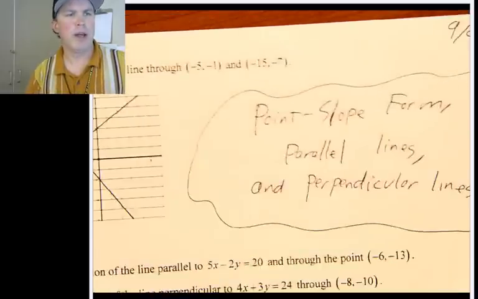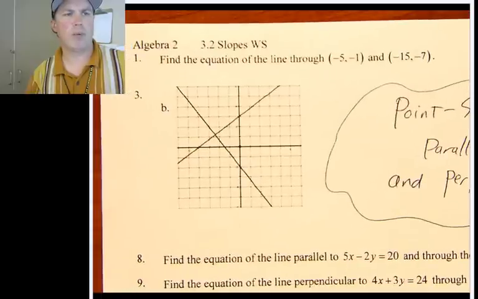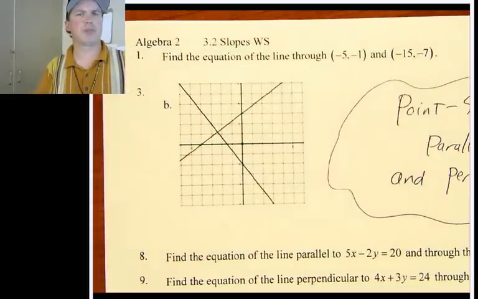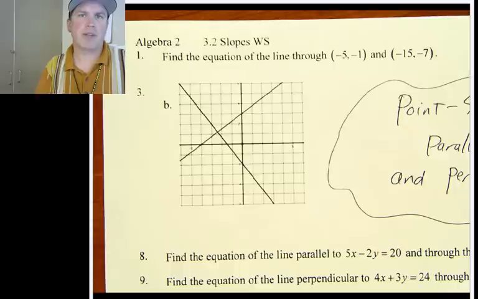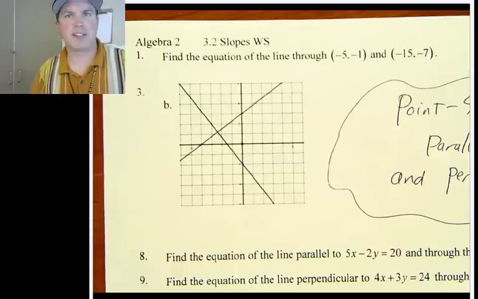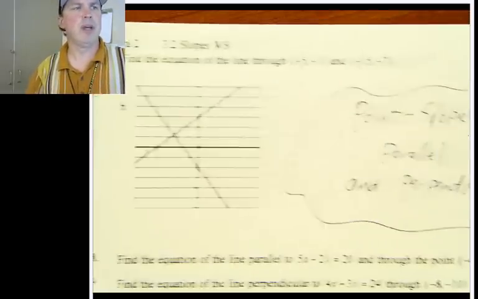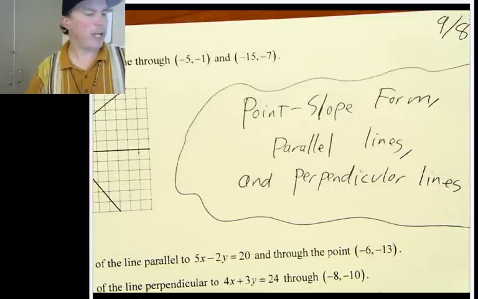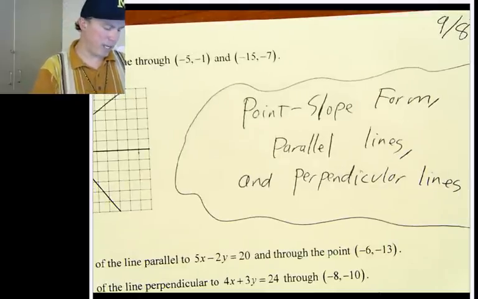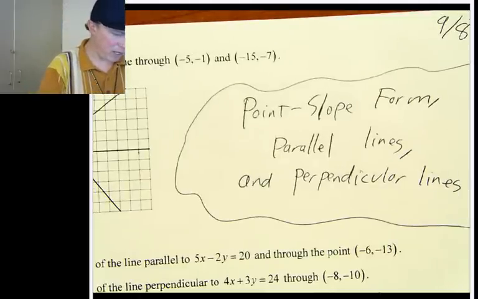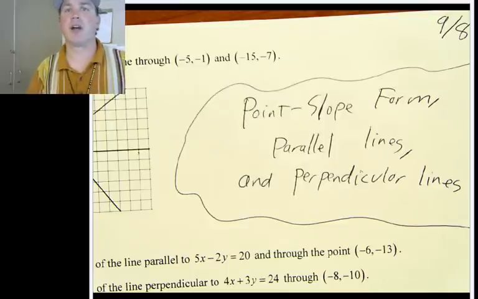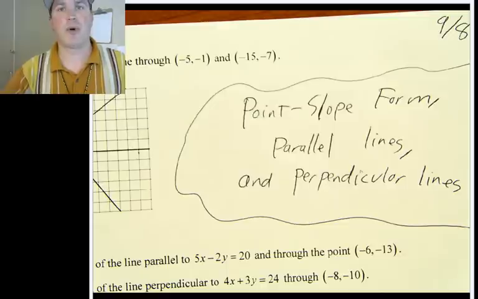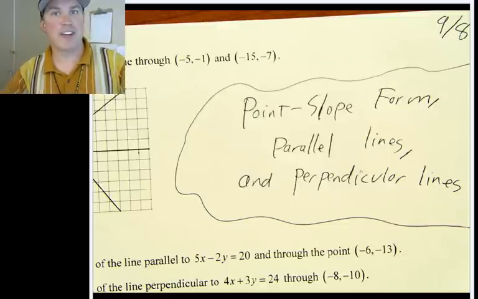I tried to put it one, but anyway, that would be called a 3.2 slopes worksheet. It already has some examples that are pre-written out, so I just thought it'd be nice to just practice them. Now today's lesson does say point-slope form, and as I look through the answer key, yep, everything's in point-slope form. So our answers tonight, we're going to go ahead and put them in point-slope form, and they will match the answer key, unlike yesterday's did.